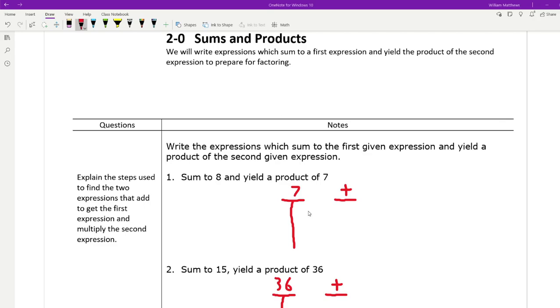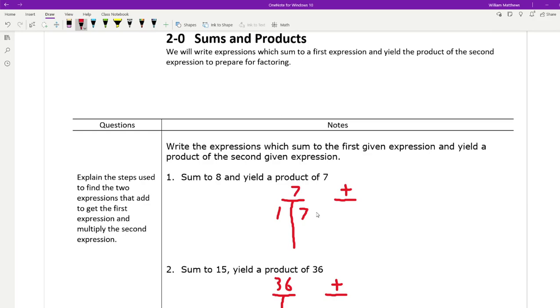So the setup for this is we are going to actually start with our product. We're going to start with what value we want to multiply to get, because that's more limited than the numbers that we can add together. When we are adding, getting the sum, it could be infinite numbers. And then we're a little bit more focused on the product. What I mean by that is 7 is a prime number. There are only two numbers that multiply to equal 7.